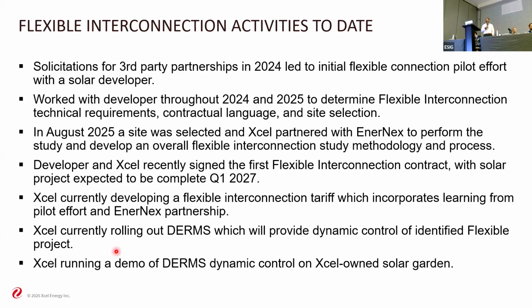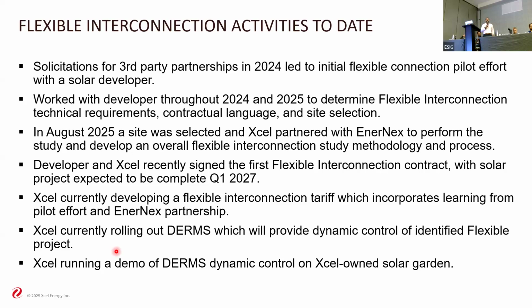In Colorado, we actually have legislation that was passed in 2024 that required us to offer a flexible interconnection tariff. That was the latest development, but we've actually been working on flexible interconnection pilots with a few developers, as well as doing some internal testing from the technology side. So we ran a solicitation several years ago that's really culminated in some work over the last year or two in Colorado, working specifically with a developer of community solar. That's where we're seeing most of the issues on our system.